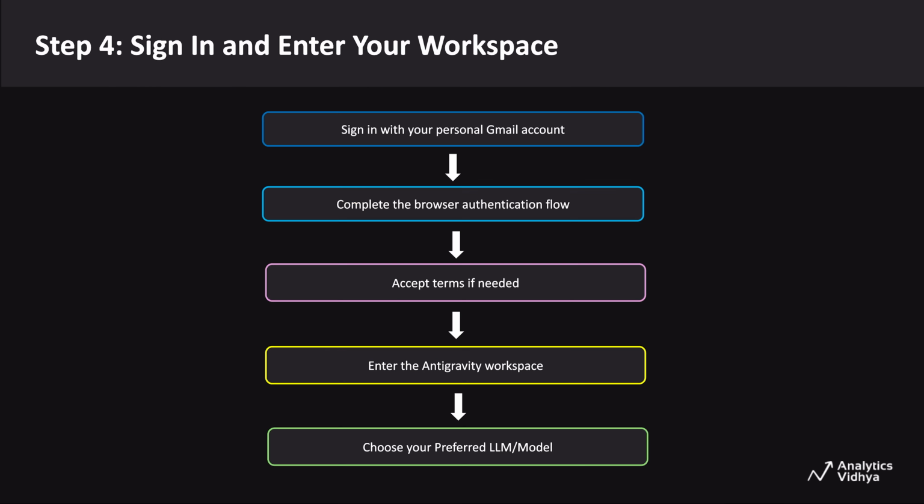for the first time. Once the initial setup is done, the next step is to sign in with your personal Gmail account. You will complete a short browser-based authentication flow, accept the terms if needed, and then return to Antigravity. After that, your workspace will be ready and you can start exploring the platform.